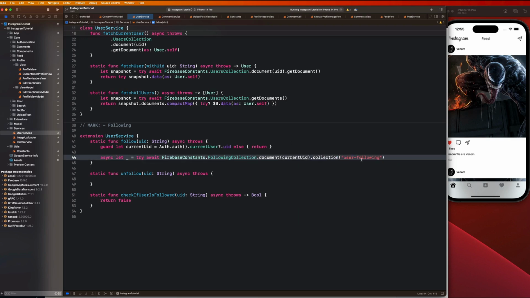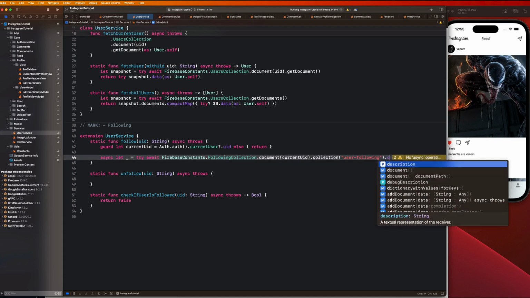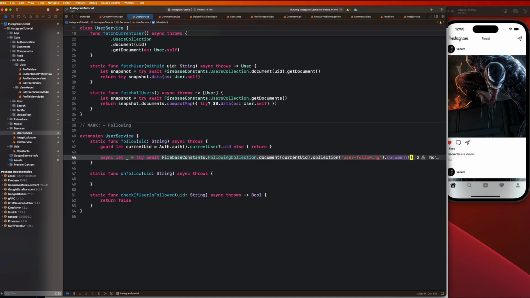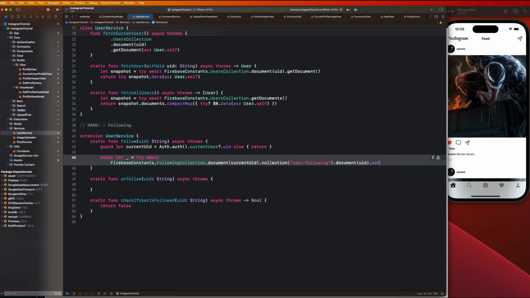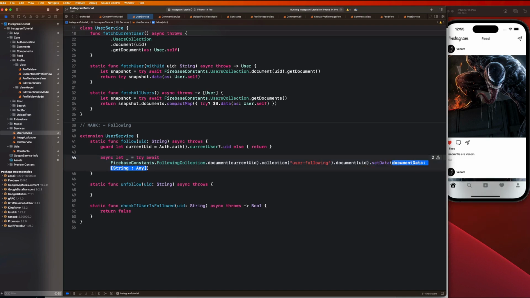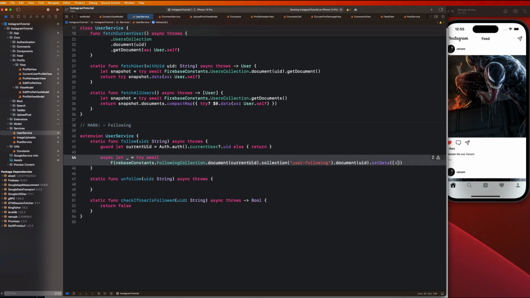Make sure you guys match these up correctly. If you're in the following collection, make sure the sub collection you're creating is user-following dot document UID dot setData async throws blank document. So we're just adding the list of user IDs here, guys. We don't actually need to set any document data.